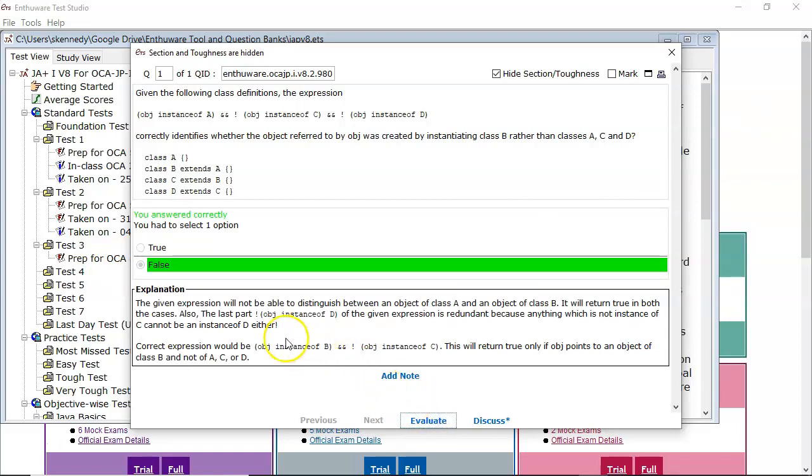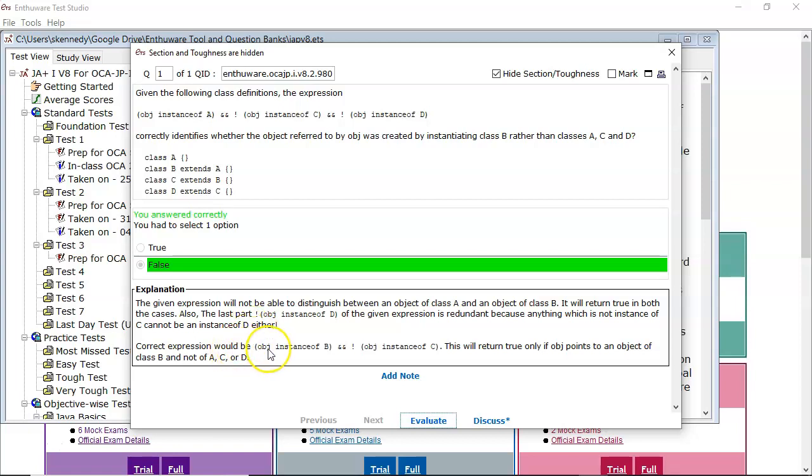We evaluate it. The given expression will not be able to distinguish between an object of class A and an object of class B. Correct, because it's going with true for both of them. It will return true in both cases. Also, the last part, not object instance of D, is redundant because anything which is not an instance of C cannot be an instance of D either.